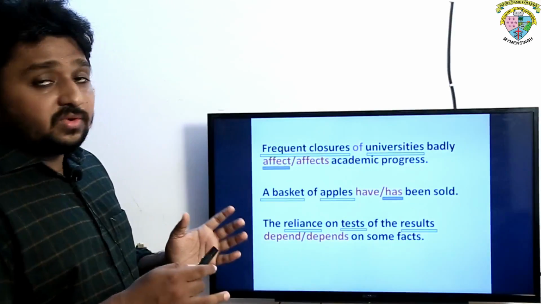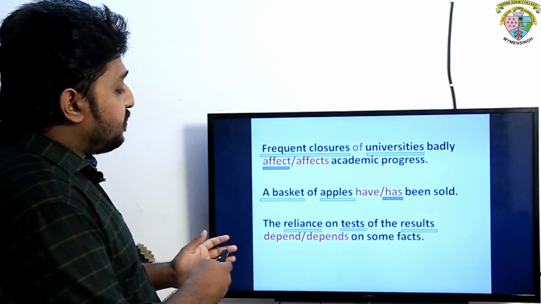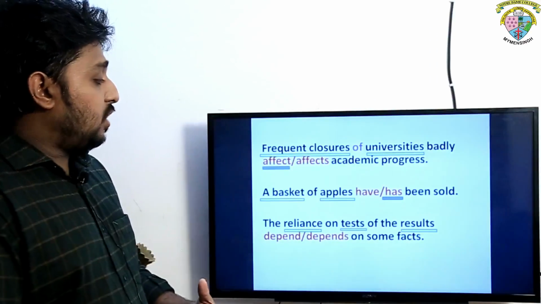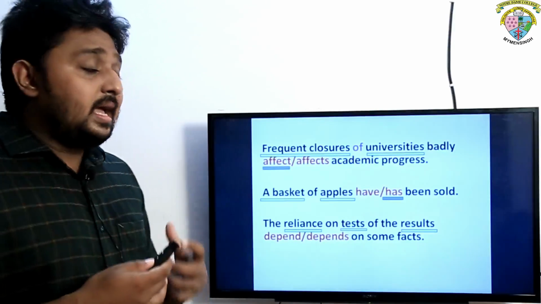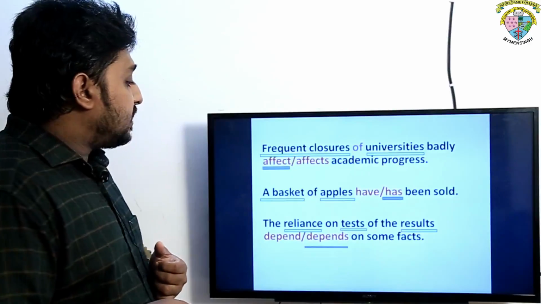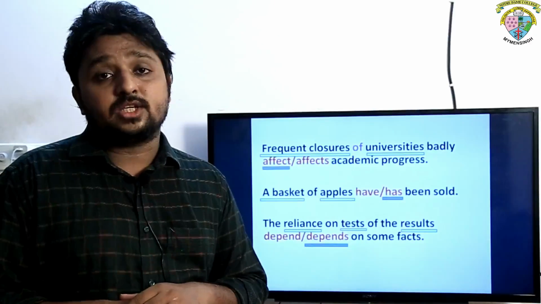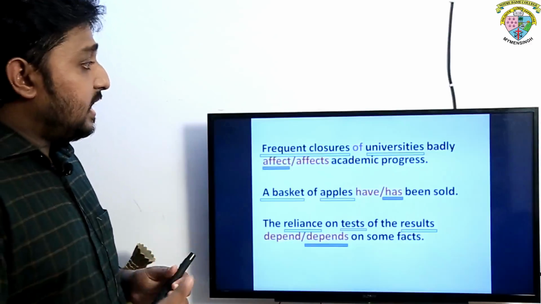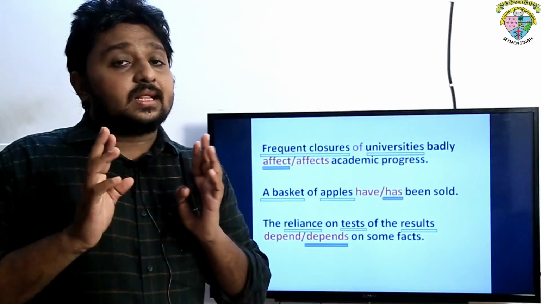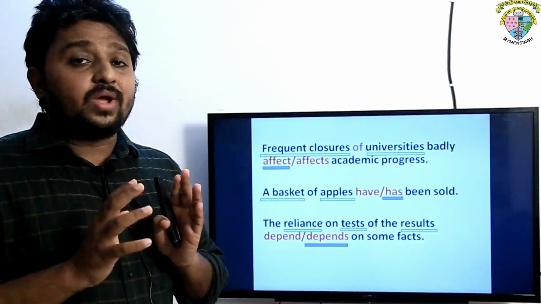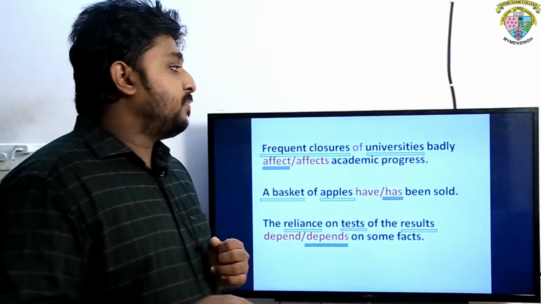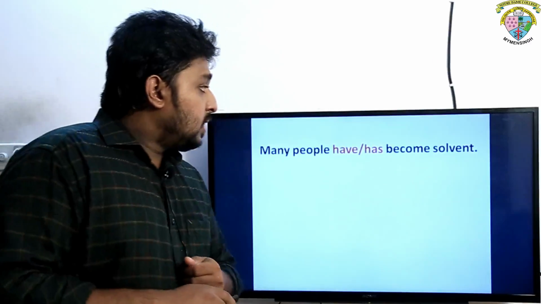In the next line we also see there are three subjects, and they're connected with prepositions, and the first subject is reliance. This is an abstract noun, and you have to remember that an abstract noun always receives a singular verb, and the correct answer should be depends. So once again I want to repeat this. When two or more subjects are connected with a preposition, we have to choose the first subject to select the correct verb.